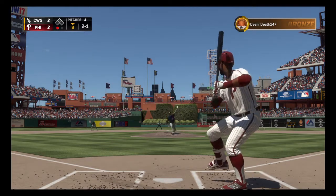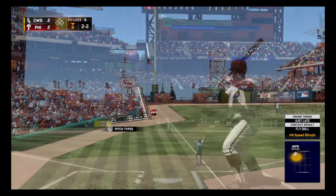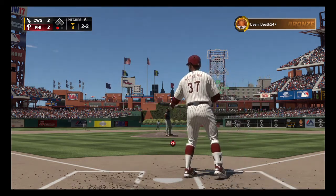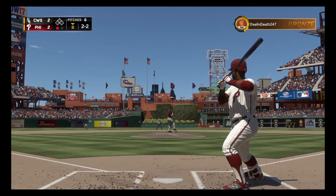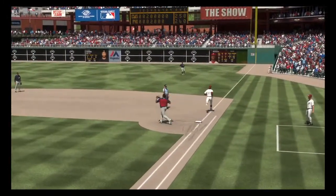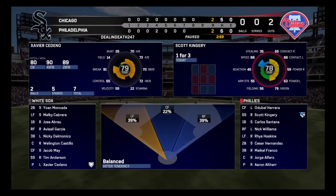He's set, and the 2-1 pitch. And this pitch is hit foul off to the left and out of play, so the count goes to 2-2 now. A 2-2 count. Here's the pitch. And this is fouled at the plate. Well, he fouled that breaking ball off a little bit early. Timing not quite there. Had a fastball to pitch before. He just got out in front of that breaking ball. A swinging bunt to the mound. Throw gets him. 2 down. Now batting, Scott.